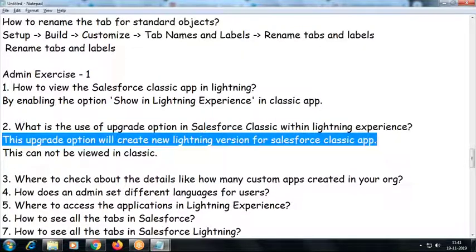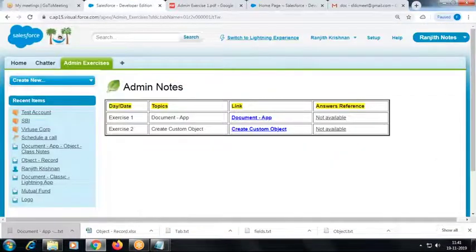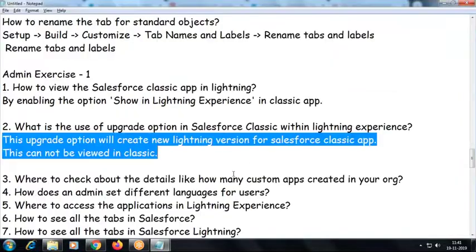So upgrade also will be done in Lightning only. We cannot upgrade in classic platform. People know this, right? You'll find the upgrade option when you go to the Lightning app.